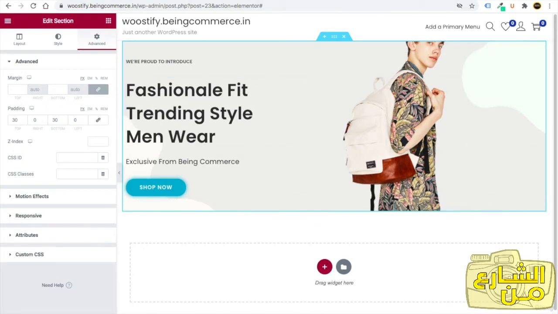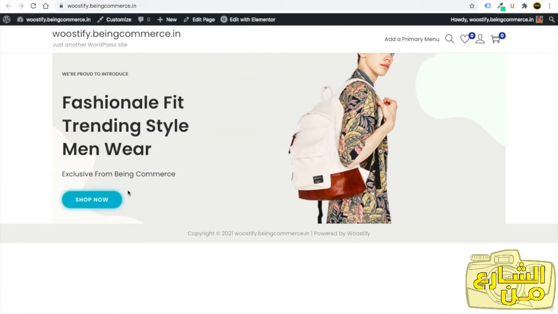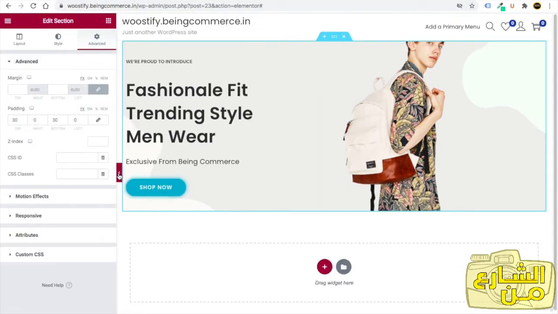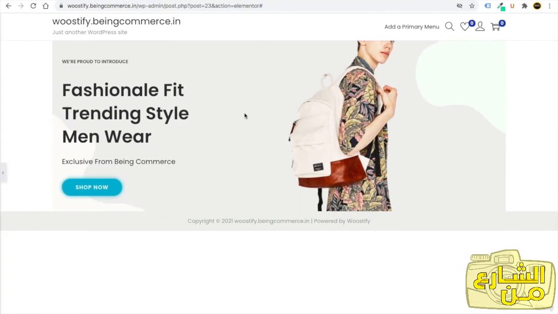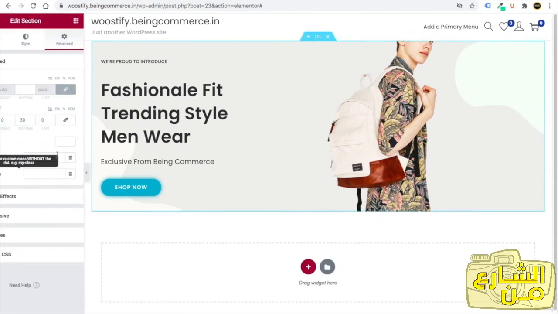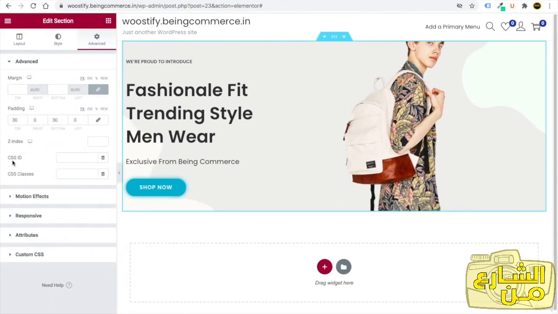So in this way we have completed the first section. You can see it is super simple to drag and drop and create the website. Similarly we have to do more drag and drop, and we can create one professional website. Now you can click on this arrow to make the Elementor settings go away. So this is how your website is looking. If you again want to go to Elementor settings, just click on this arrow button. So you will again see the Elementor settings.